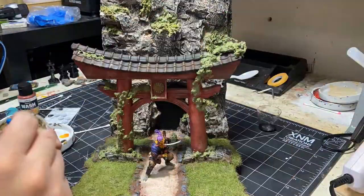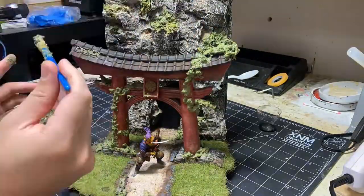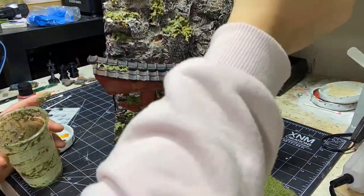I had a lot of fun making this piece, and I think it turned out really great. And so hopefully while you watch me make it, you were able to learn something about making or about the hobby. And here's how it all turned out.